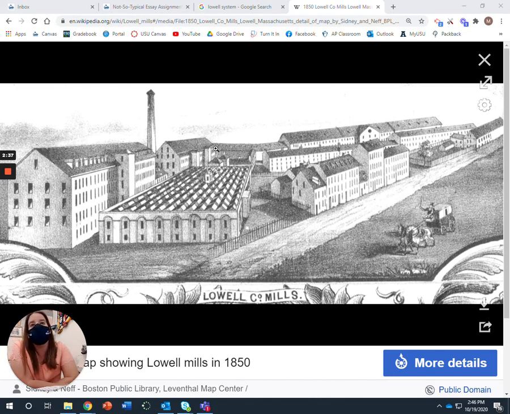In the boarding school, this is where you would live away from your family. It gives them independence. However, they have to abide by rules. You have to be in by a certain time. You have to read the Bible once a day. You have to go to church on Sundays. All these different things to make sure that your parents felt like you were still being taught the right way to live.